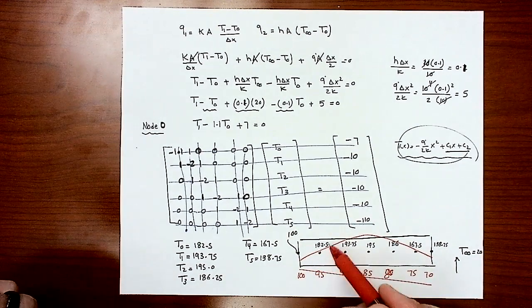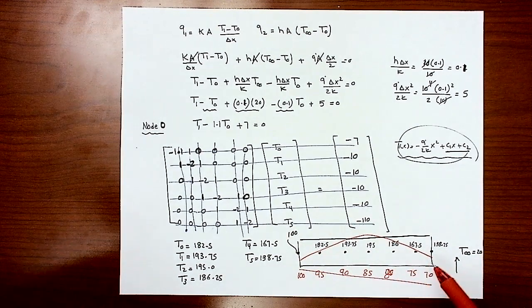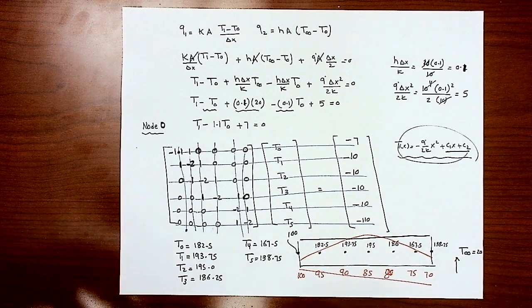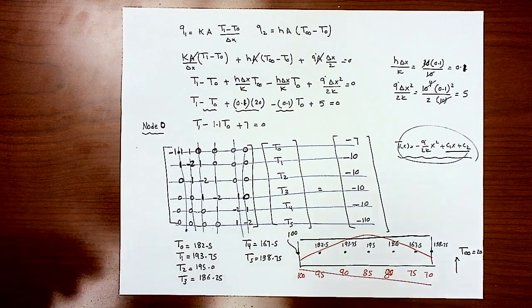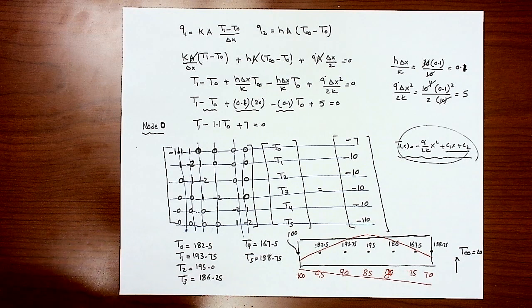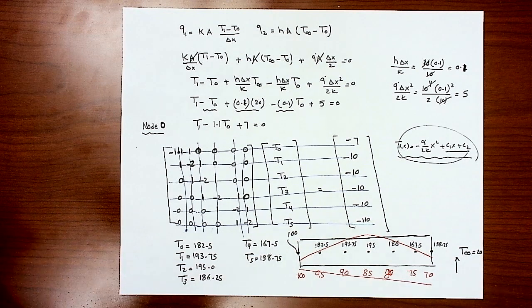And the increase in the temperature values is because of the heat generation source that exists in the problem. So this is how we utilize the finite difference method and the energy balance method to solve a problem exposed to a Dirichlet boundary condition, then a Neumann boundary condition or a mixed boundary condition for both of them, but also include a heat generation term or a heat source term in the problem.